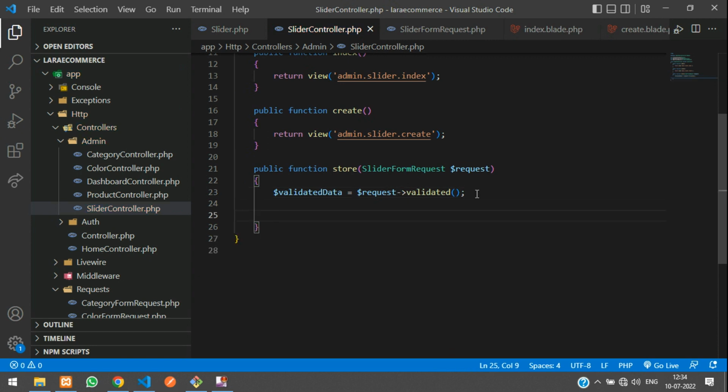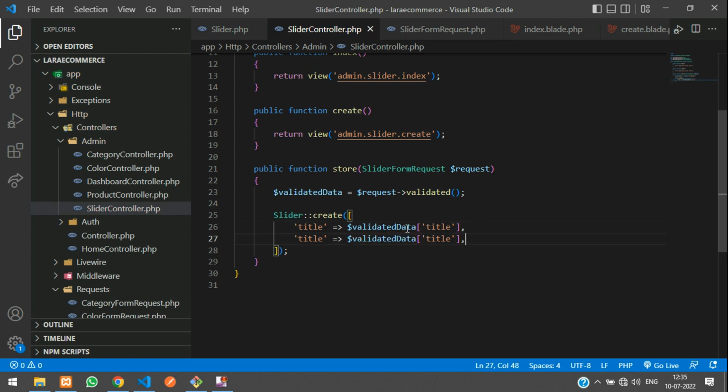And now let's insert the record. So first Slider::create function, and now you need to create step by step, because we are uploading the images also and checking the status also. So for that you have to create separately. So first title and your $validatedData title.